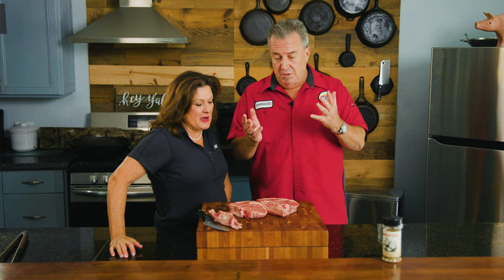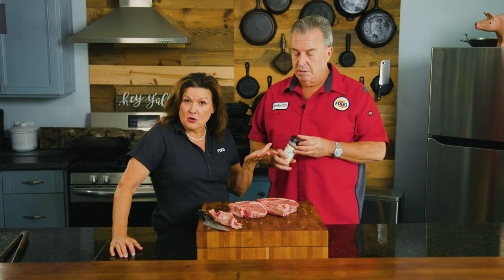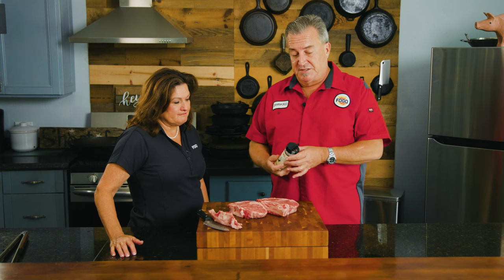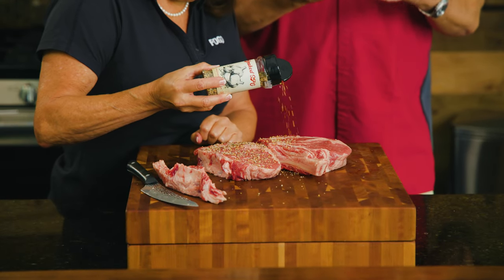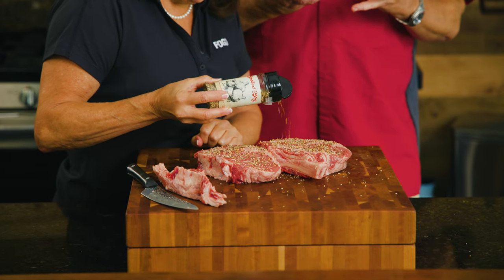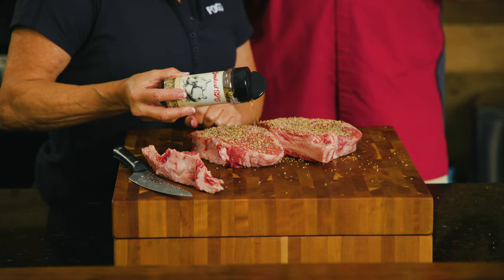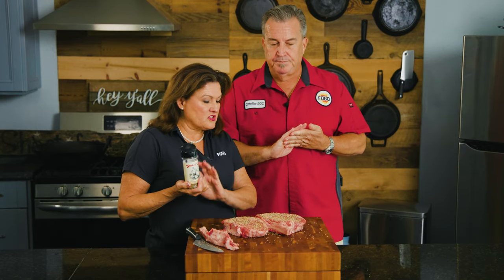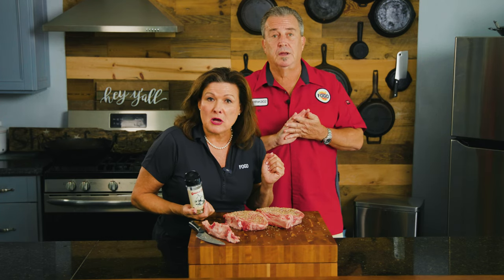We're ready for seasoning. Let's season them up. I like to season it and let it sit while my grill heats up. One of the big things — why we season the steak beforehand — is that as the seasoning sits for 15 to 20 minutes or even a half hour, the juices come up out of that steak and grab hold of the seasoning, making it almost like a paste. Then as it sits, it pulls all that seasoning down into the center of the steak, so you're really flavoring the center as well. That's the key to the salt — this is a very coarse smoked salt. If you want to be technical, that process is called osmosis.